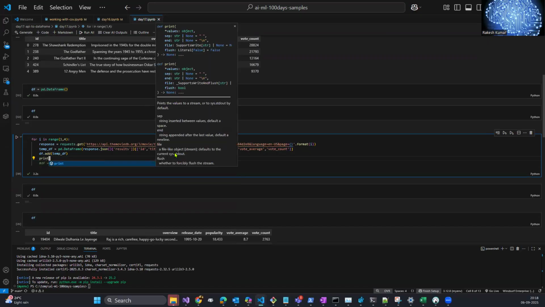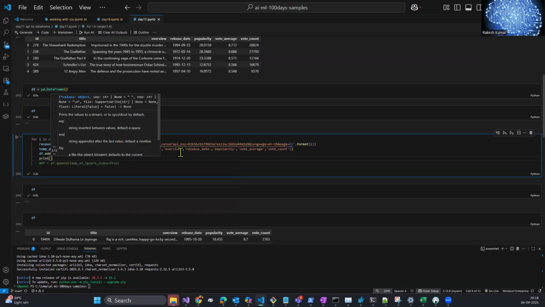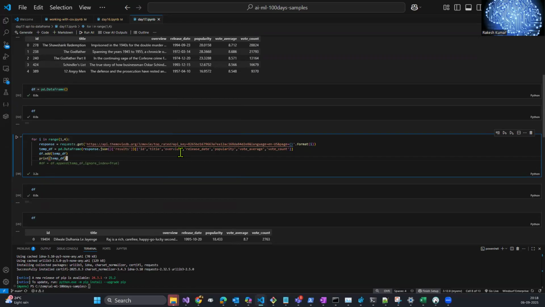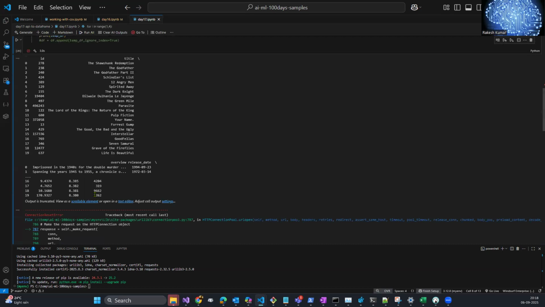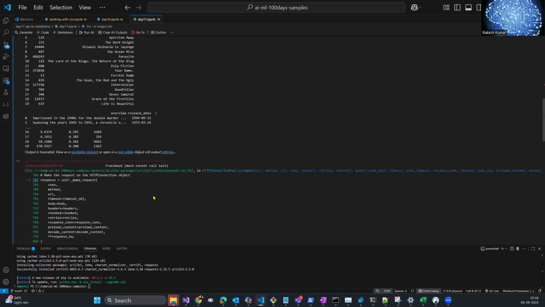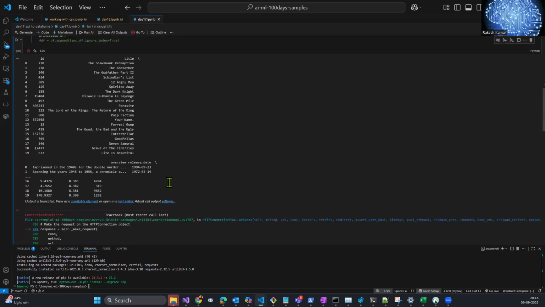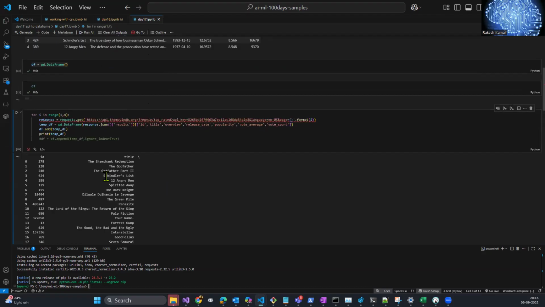Print temp df. Let's see. Yeah, the temporary data frame has been printing, and in between the connection is getting aborted.